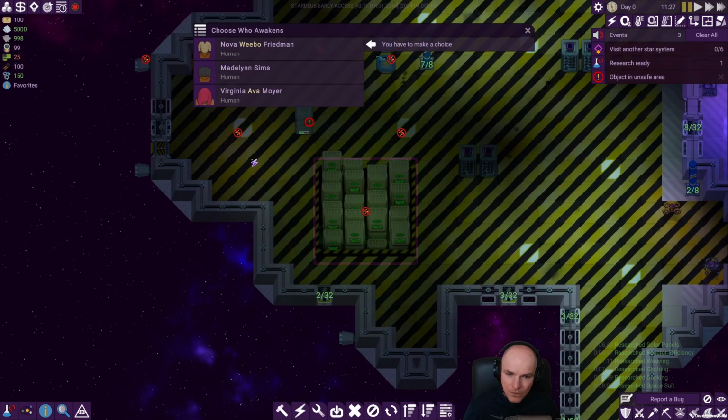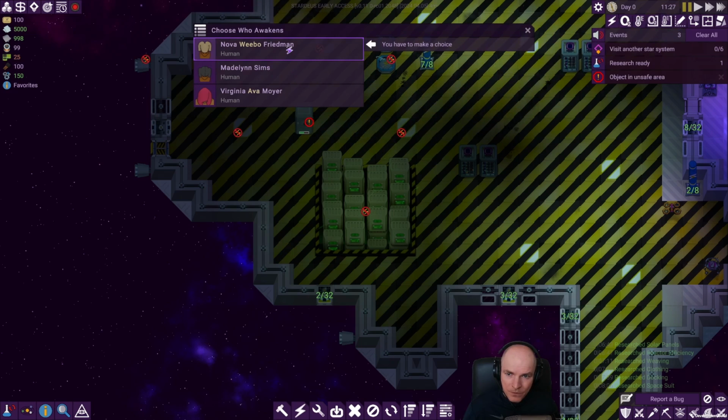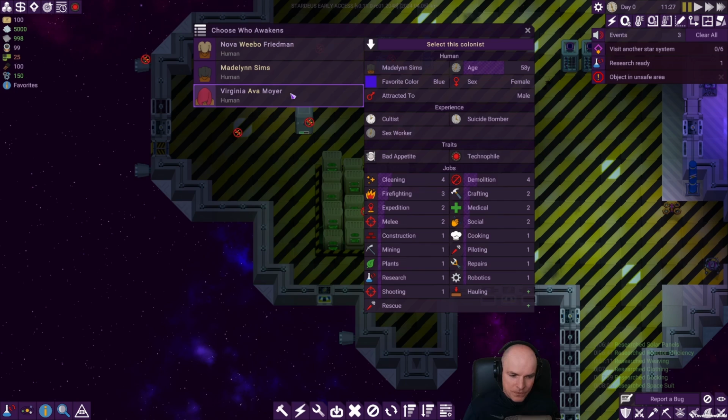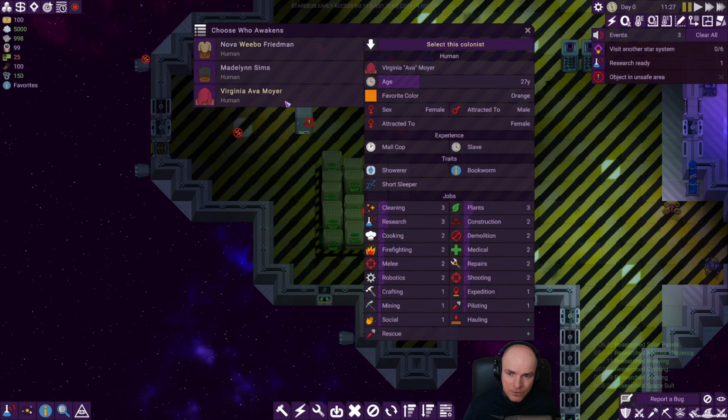And already someone is waking up. That's going to be rough. We're 11 hours in, day 0. Now when someone is waking up, we can make a choice. This is something new. You have to choose a colonist, one of the 3. So it's not just going to be popping up near the stasis array. Who are we going to choose? Let's see.